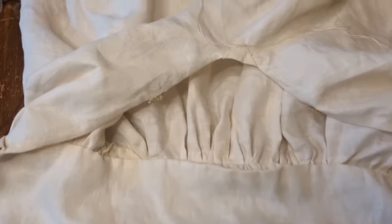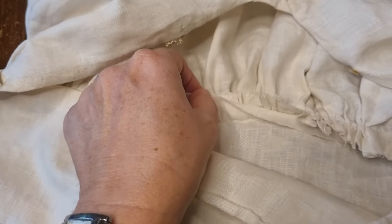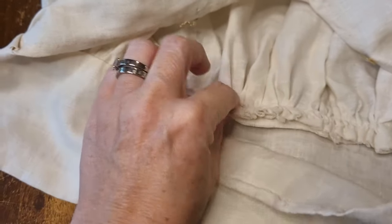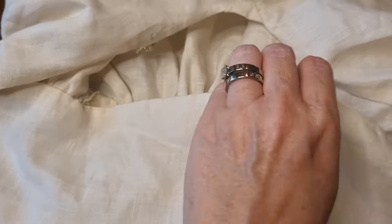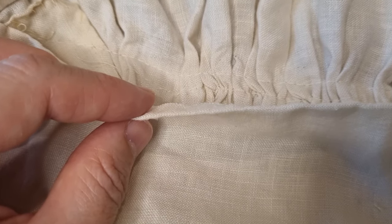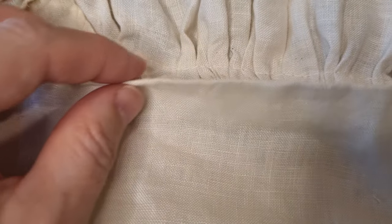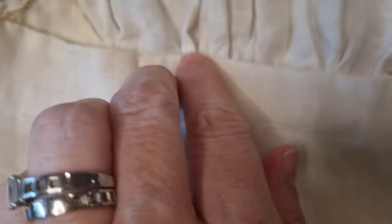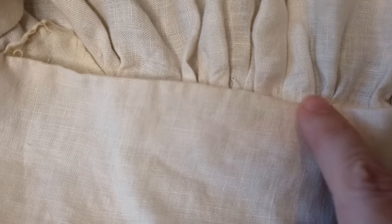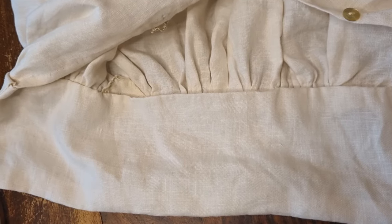To attach the collar, we machine stitched the first side — took the gathered side of the bulk of the shirt, took one side of the collar, ran a machine stitch all the way down — and then we folded the other half of the collar over those gathers. Now we're going to run a running stitch — simple in and out — running it right along the edge of this fold, attaching it to the point here, covering up all the stitching of the gathers, and with a bit of luck that will mean the line of stitching is completely invisible.